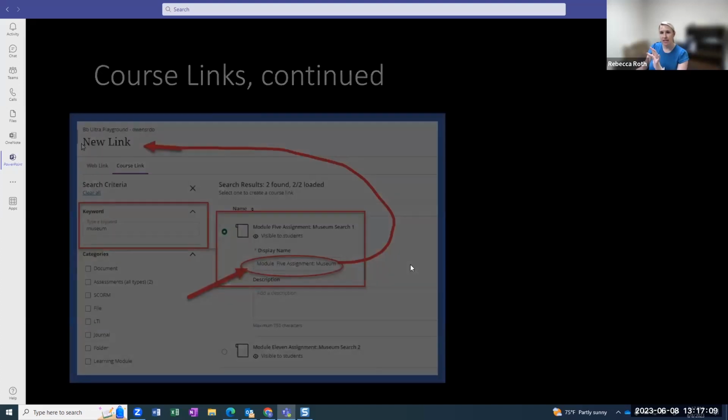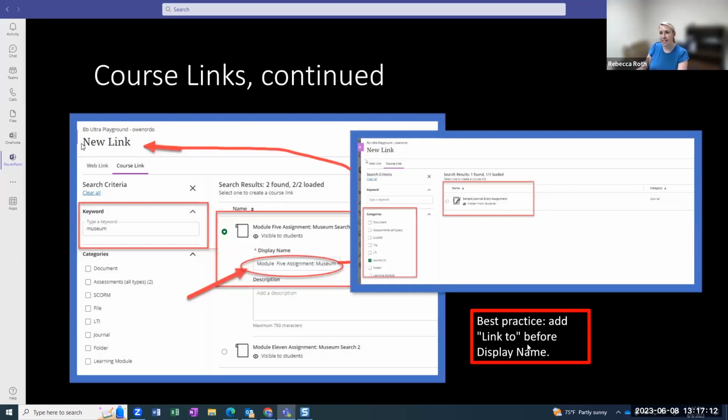And I do recommend that you add the phrase link to in front of that so that you and the student know that this is a link, because especially for you or an adjunct, if you're working in a master course, yes, the availability can be edited from that link, but the editing options for the course link are just for the course link. They are not going to edit any of the bigger availability or grading policies, anything like that that you're adding into the actual assignment that needs to go through the assignment. So just keep that in mind.